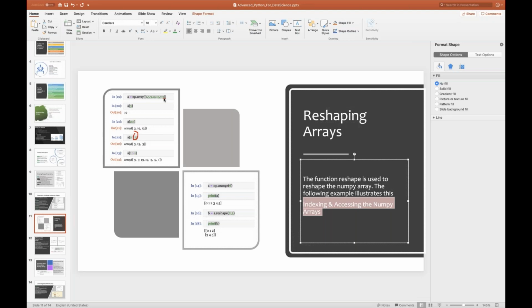One second. First of all, a of 2 is 3 because 0, 1, 2. This is perfect. Now 13 comma 3 came because, let me show you something.